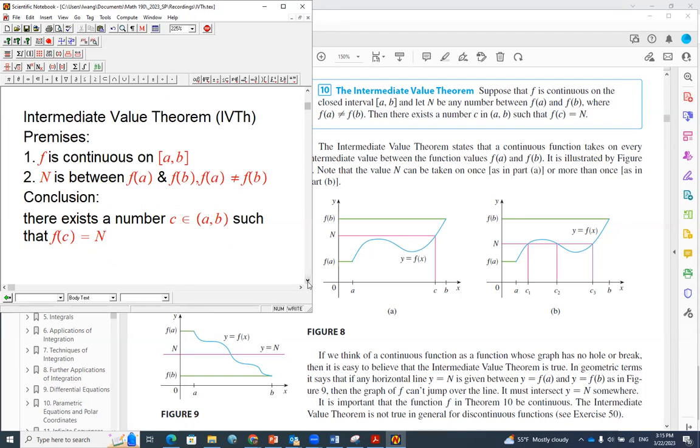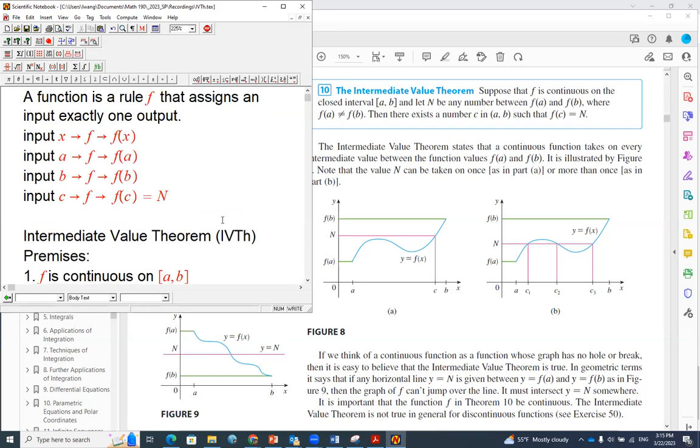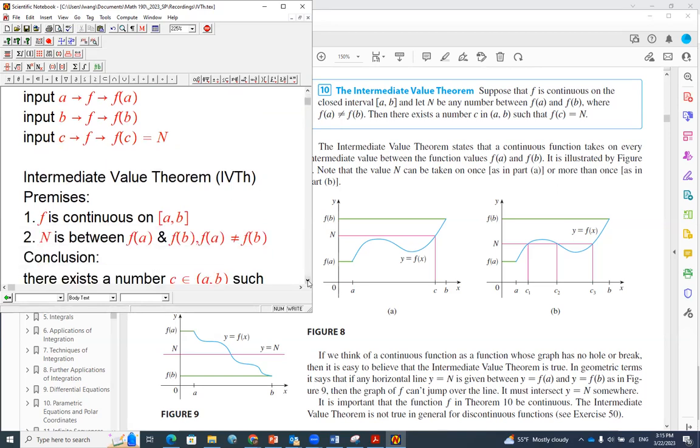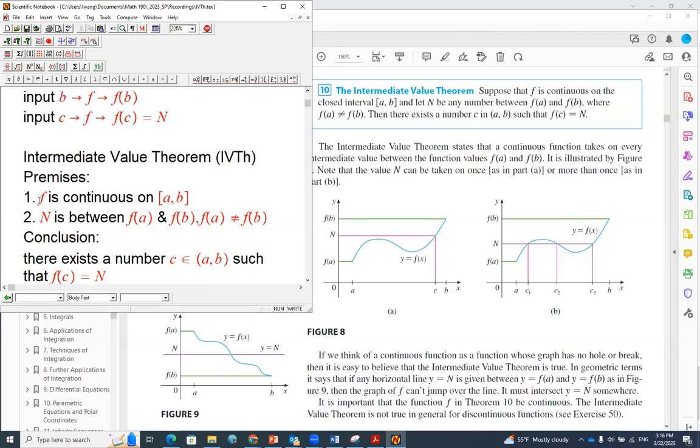Now, how do we apply this theorem? So now we understand what is what. Input, output, it's all about input, output. For each input, we have exactly one output. That's what a function is. The fact is f is continuous on every number on this closed interval. We also understand that meaning. The definition of a continuous function applies. So when you take a limit, you just do direct substitution, if necessary.